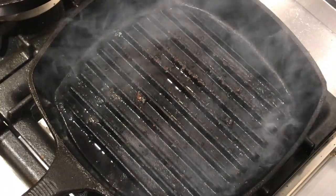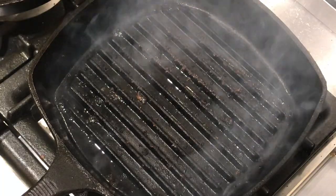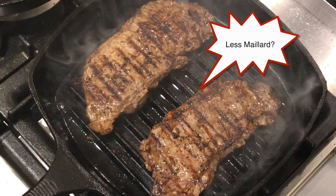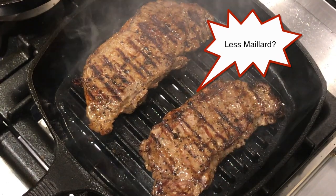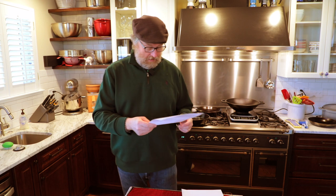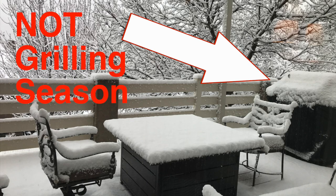Some interesting comments we got about grill pans: Rita K says she thought it was just her with the grill pan — she had such a hard time cleaning it that she completely gave up on it. DJ Kuma writes in and says grill pans have less Maillard reaction, take longer to cook, and longer to clean up, and the only upside is the food's appearance which doesn't outweigh the cons. And Kapsa says it pretty well: he'd rather wait for summer and use an actual grill. The snow is melting out here — it's almost time to get outside and start grilling.